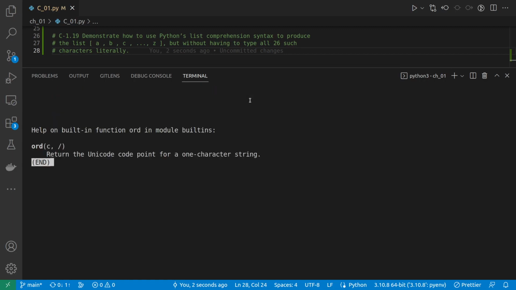So first, ORD. With help, we can see the Python documentation. We see that ORD will return the Unicode code point for the one character string.